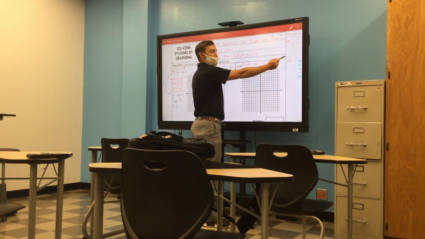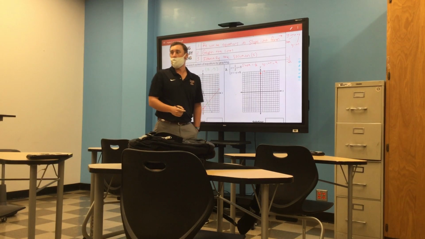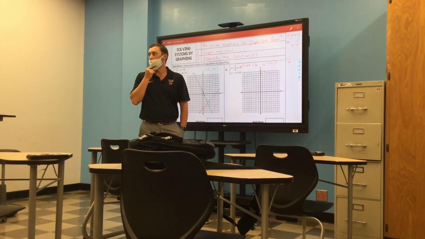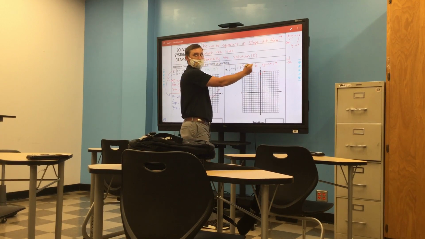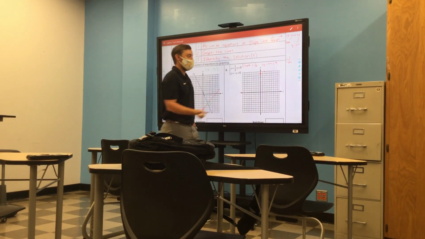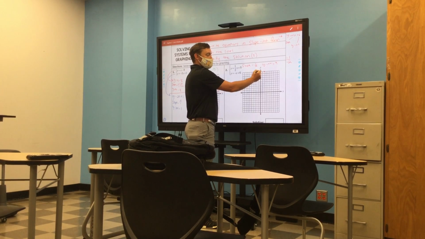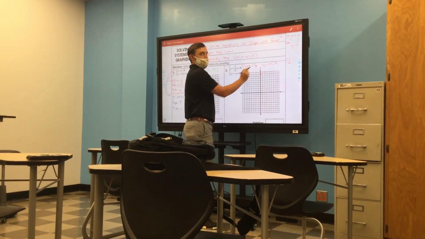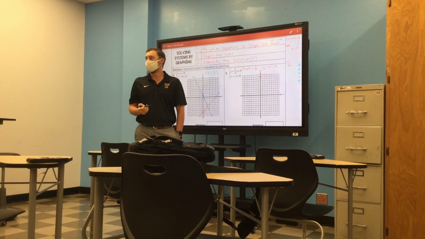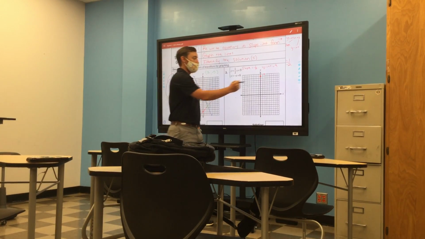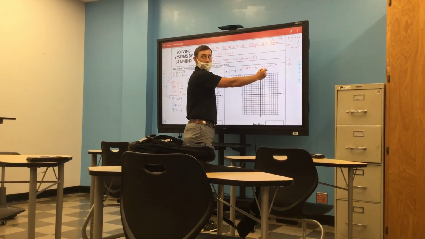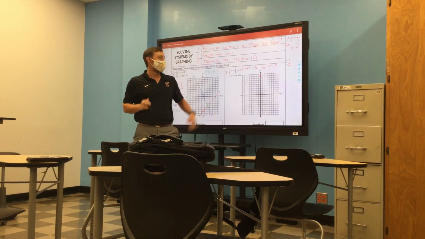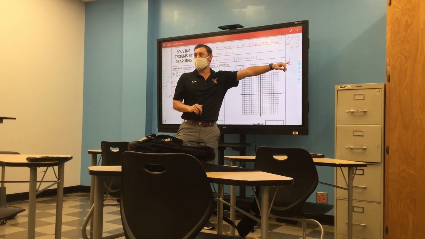Is this the same thing as this? What happens when you have a negative divided by a negative? It becomes a positive, right? So if you have double negatives, it's the same thing as having 2 positives. That's important here because we plotted 2 points. We went up 1 over 2 for the slope, right? And then can I do that again? Do I have enough graph to plot another point? If I go up 1 over 2, am I still on the graph right here? Yes or no? No.